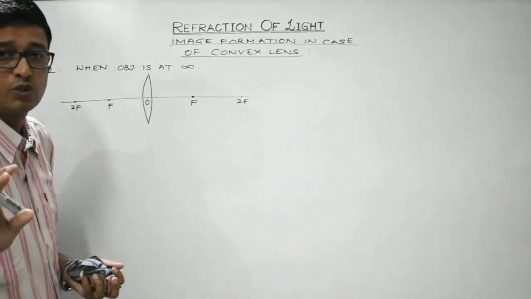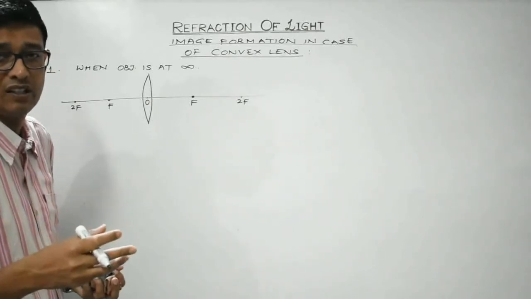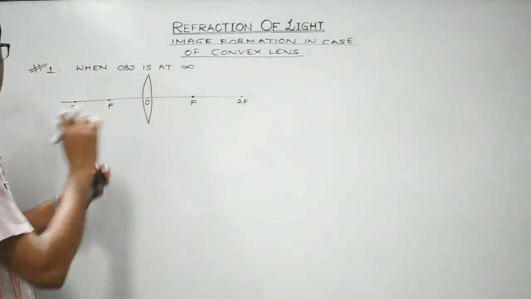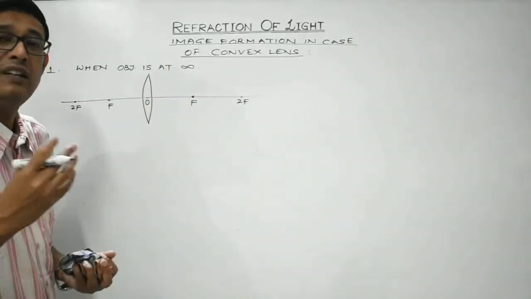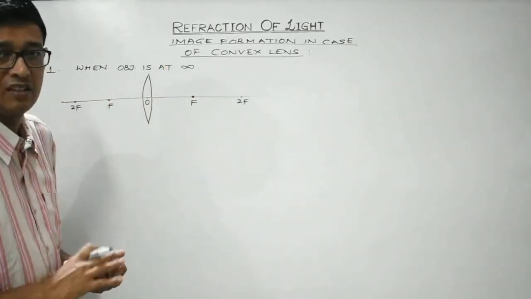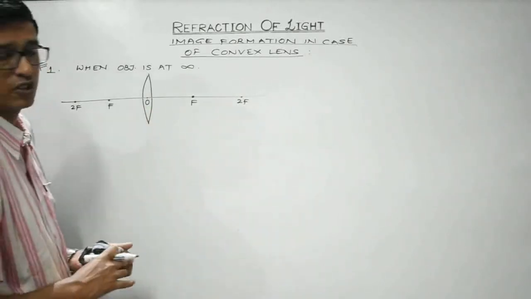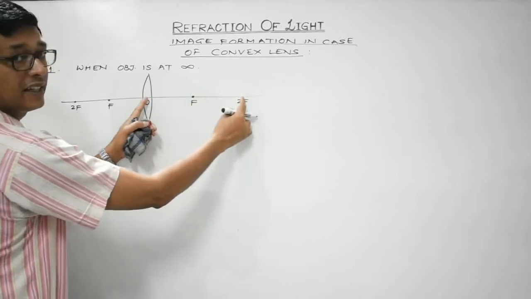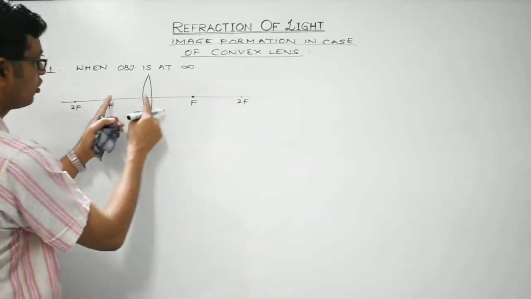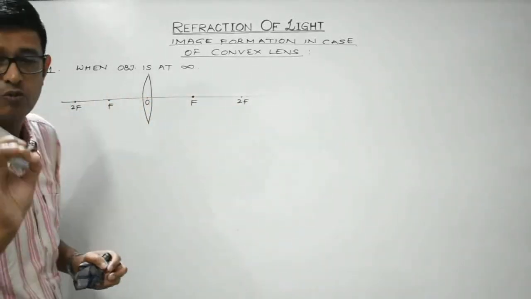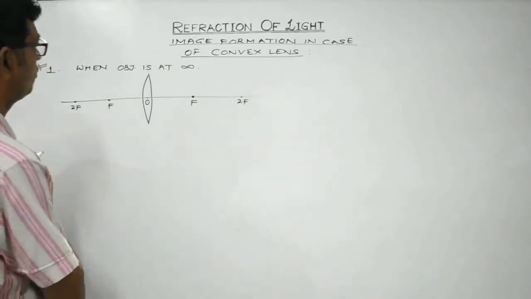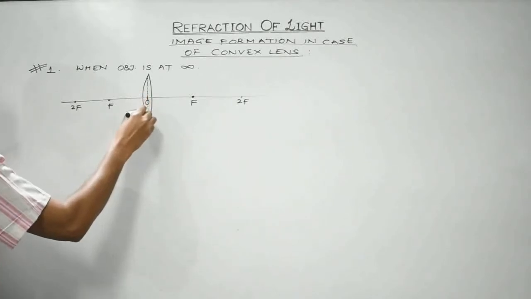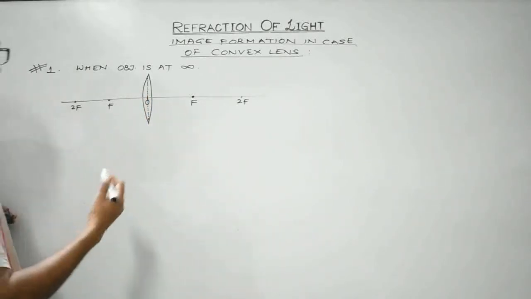And don't get confused between radius of curvature and the focal length. The relation small f equals r by 2 is not valid in the case of lenses. That is valid only in the case of mirrors. So here there is no such relationship, right? So if this is 5 cm, this would be 10 cm. So all these distances should be equidistant. Then only you will be able to draw an appropriate ray diagram, right? So this is the reference line from where the refraction of light will be indicated.